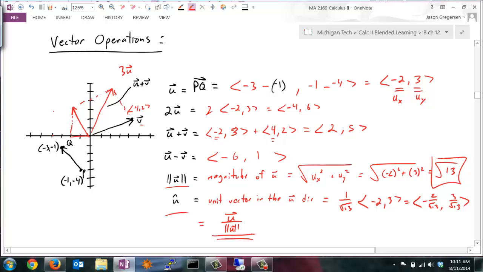So these things will all be on the exam. I will give you 2 vectors and say, do all this stuff. And all the calculations are relatively straightforward, so you should be able to zip through this. This is something that would probably be on the non-calculator portion of the exam. Any questions about these calculations?